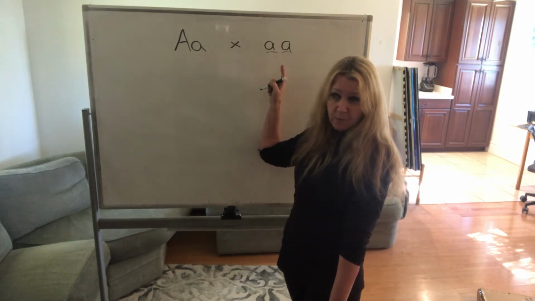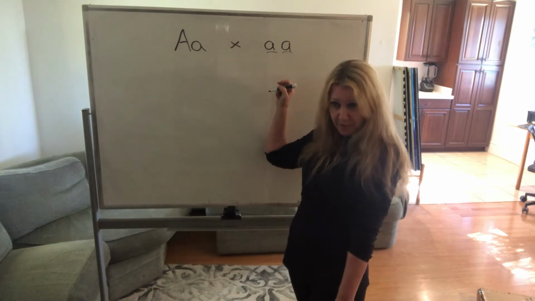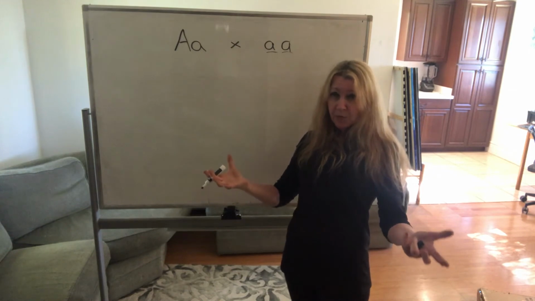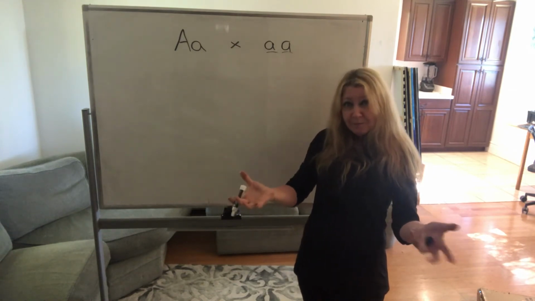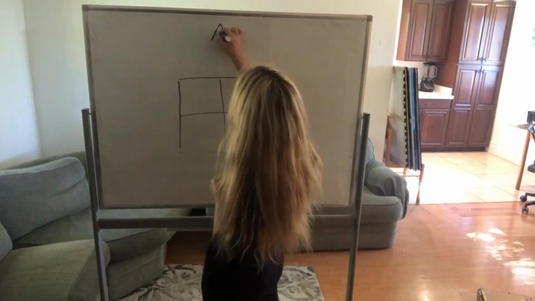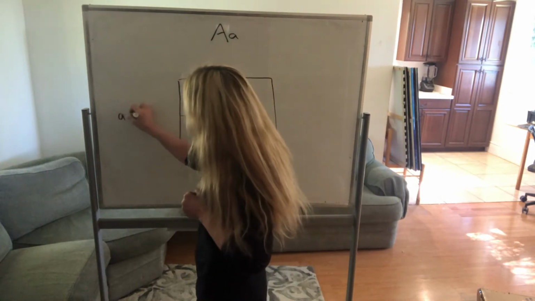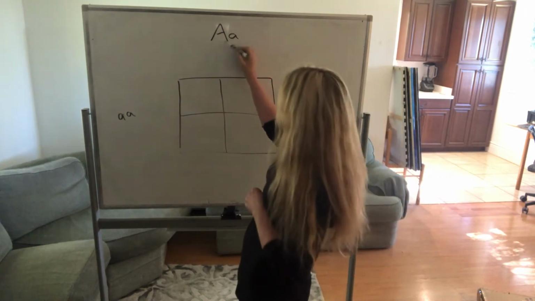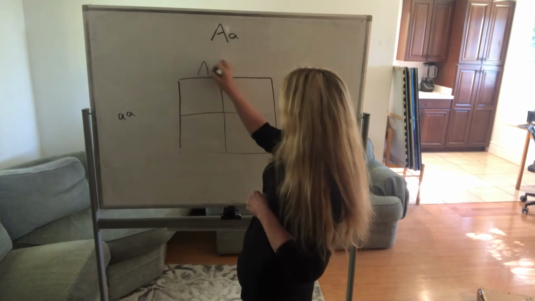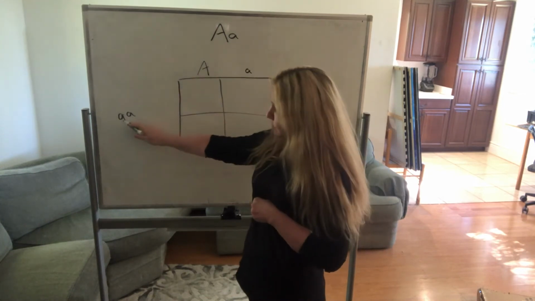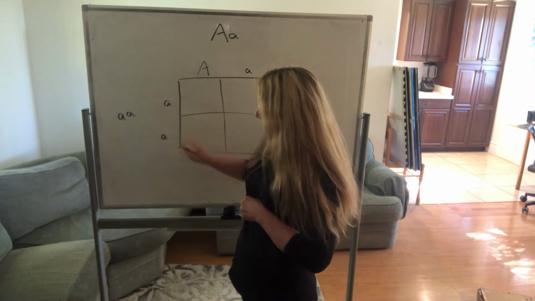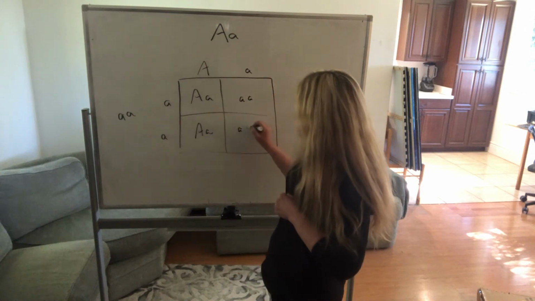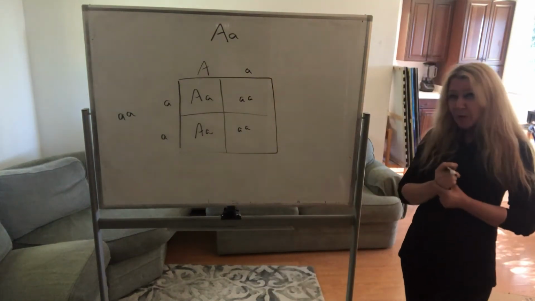Now, in sexual reproduction, we're shuffling genes. So sexual reproduction is like shuffling cards in a card deck. Crossing big A, little a, times little a, little a. Then we're going to figure out what possible genes you can get from this. We can get big A, little a. What possible genes can you get from this? You can only get little a. So this is a monohybrid cross.